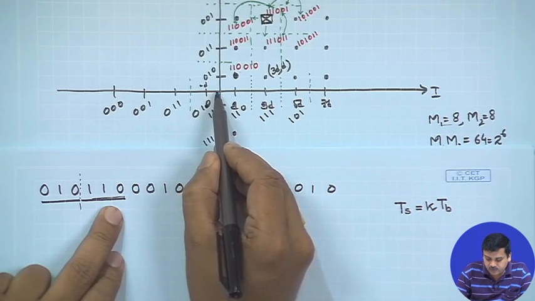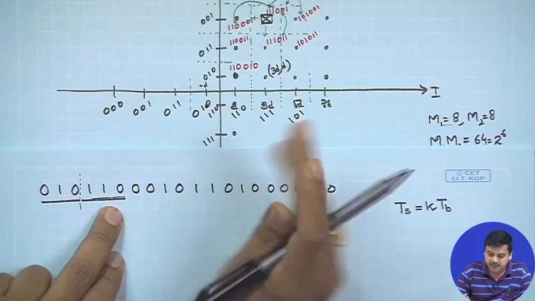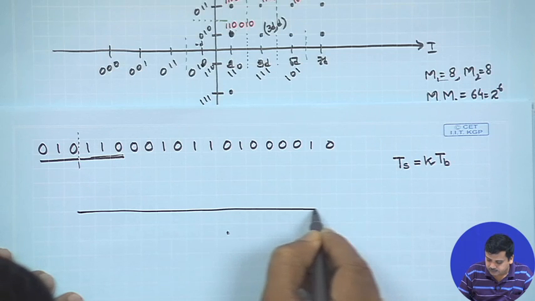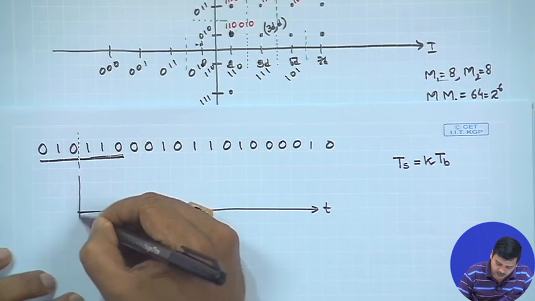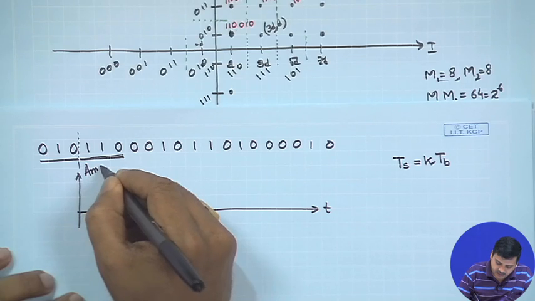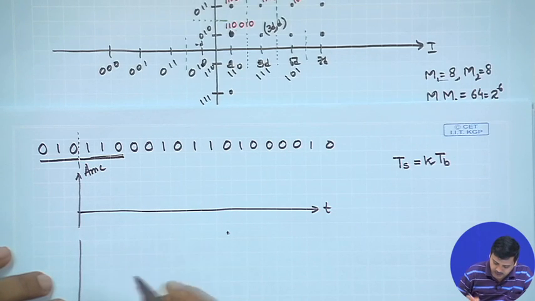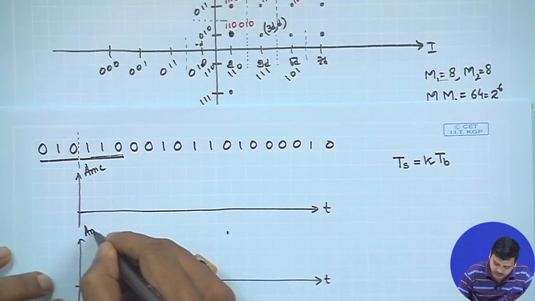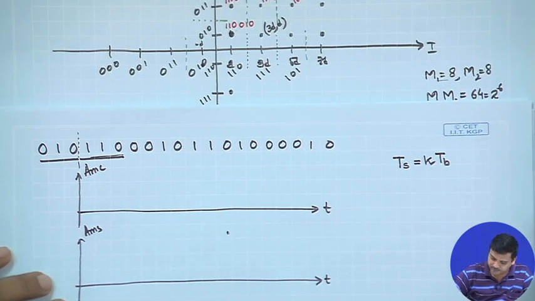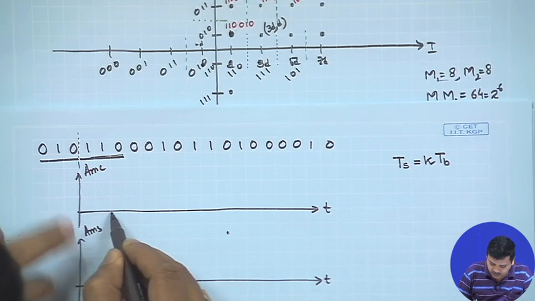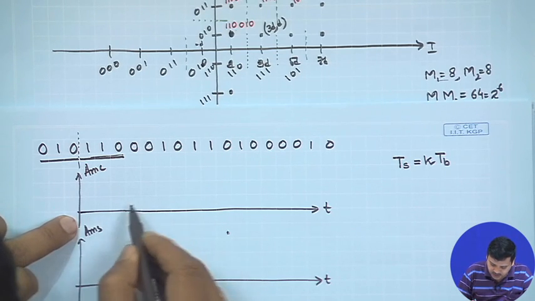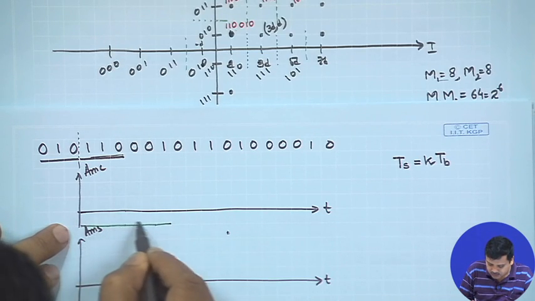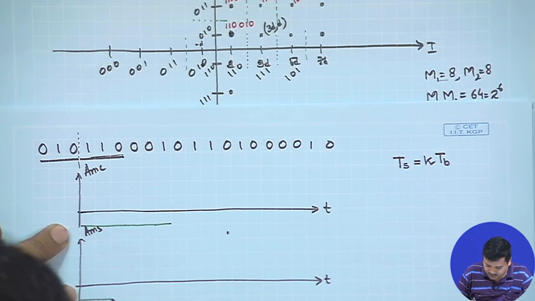So, in the I waveform it will be minus d, in the Q it will be minus d. So, if we try to draw the waveform, we will have the timeline, and here we have to write AMC, and similarly we have to draw the timeline, and you are going to get AMS. So, what we will be getting is, in the first symbol, that means still here you are going to get a minus d, and here also you are going to get a minus d.